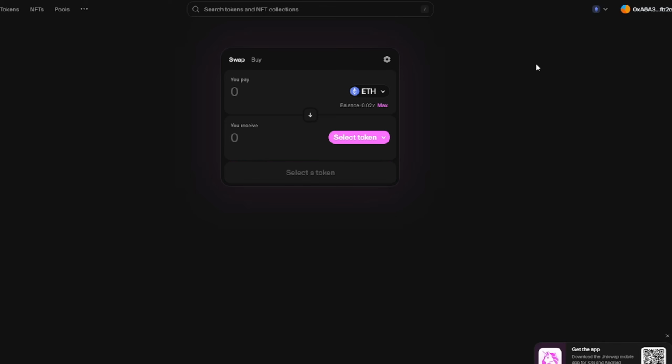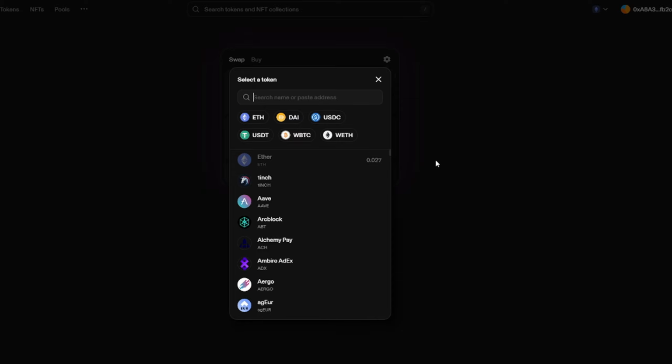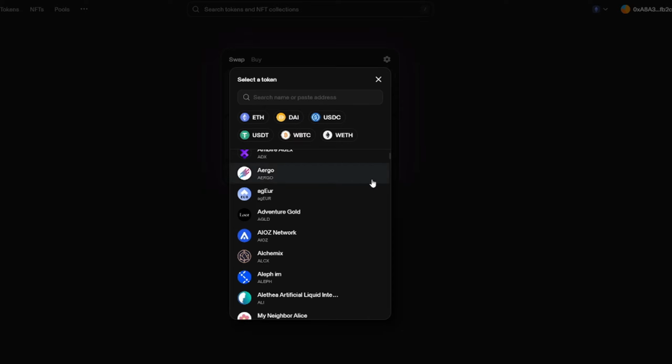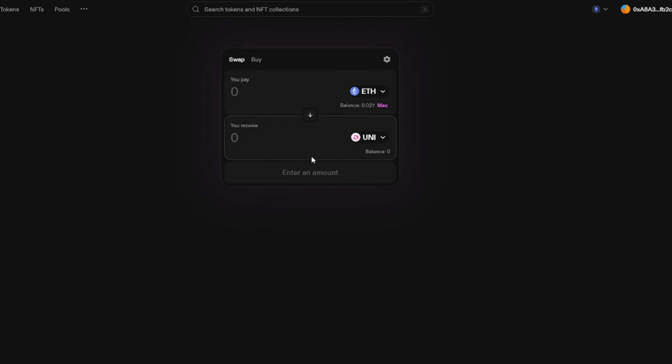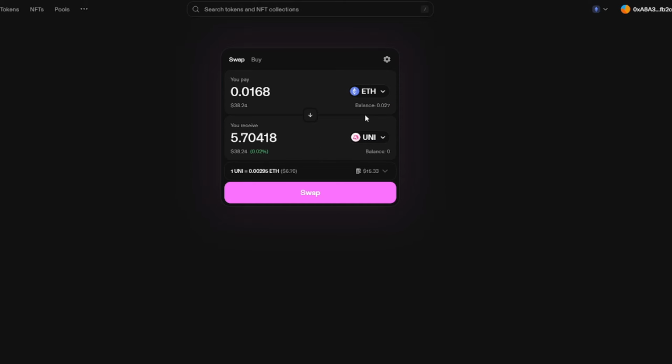On the top bar you can see that our wallet is now connected. We can see it here, we can see the address, and we can also see that the balance we had in Metamask is exactly the same. So let's swap some ETH to some other token. There is an abundance of tokens here at Uniswap, but we will just pick some random coin for the test. And since we're using Uniswap, let's swap them for some Uni tokens. And for our whole balance of ETH, which is currently around $40, we can get around 6 Uni tokens. One token is 6.70 right now.